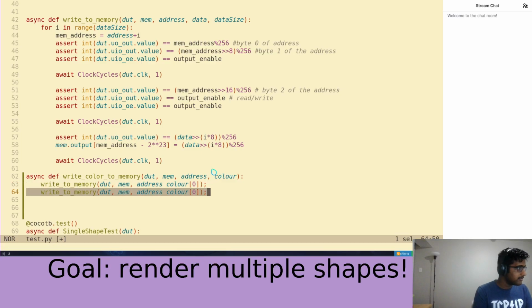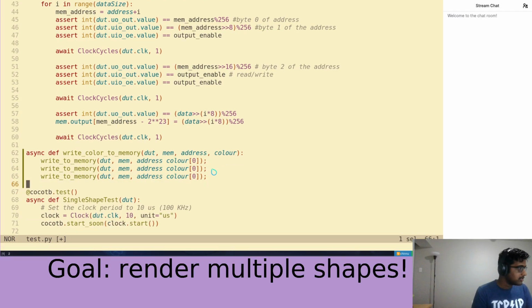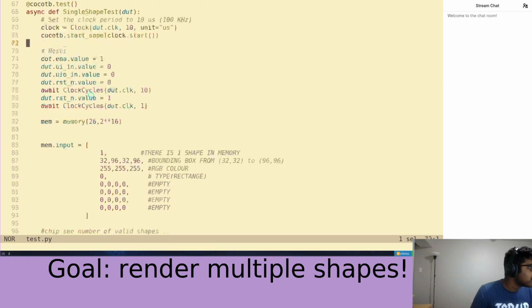So used to the Vim keymaps, you know. Cool, there we go. And then color of 1, color of 2, and dude mem address, we have to do address plus 1, address plus 2. Cool. And so all of it sits in there.